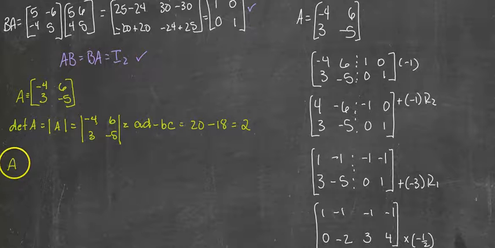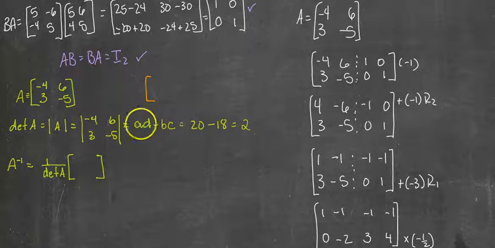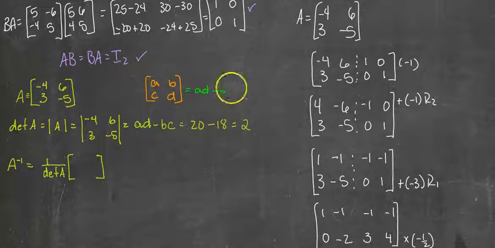Now, to find the inverse using the determinant, we are going to multiply the actual matrix, well, not the actual matrix, don't let me get ahead of myself. We're going to take 1 over the determinant of A times this funny matrix where I'm going to do a flip and change the signs. I'm going to flip A and D. So remember when we set this up to talk about AD minus BC, the positions were A, B, C, D. And then we did AD minus BC. All right, so with these positions, we're talking about the original matrix calculating the determinant.